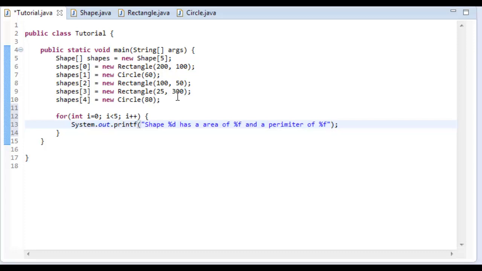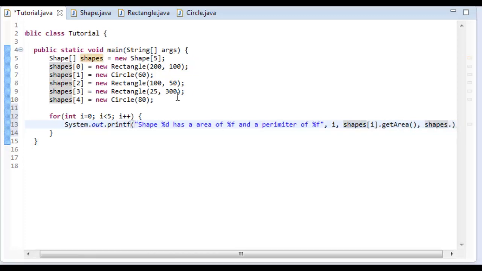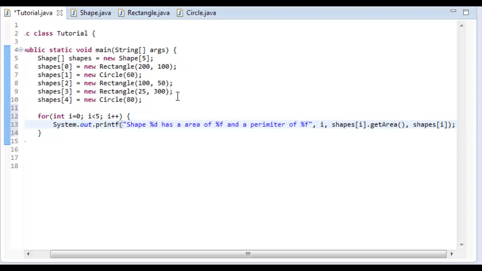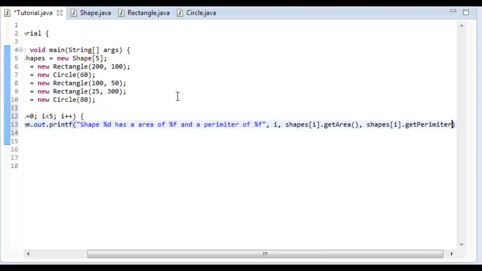And so because of how we set it, we need to pass in a d, so i, and then shapes[i].getArea() and shapes[i].getPerimeter().